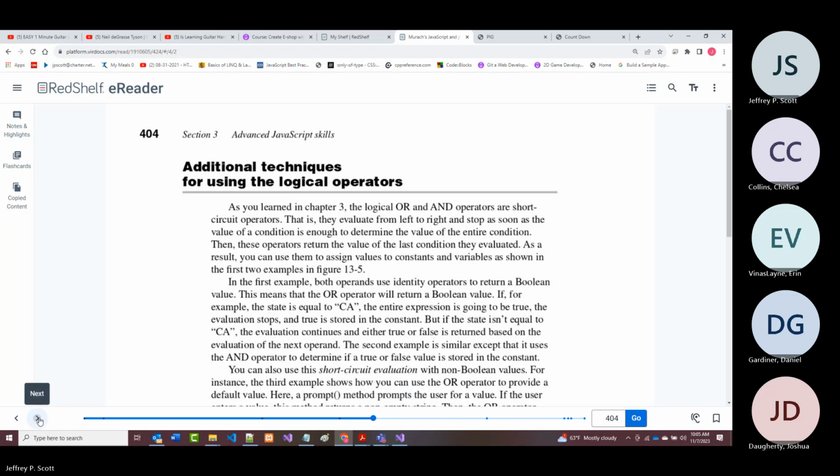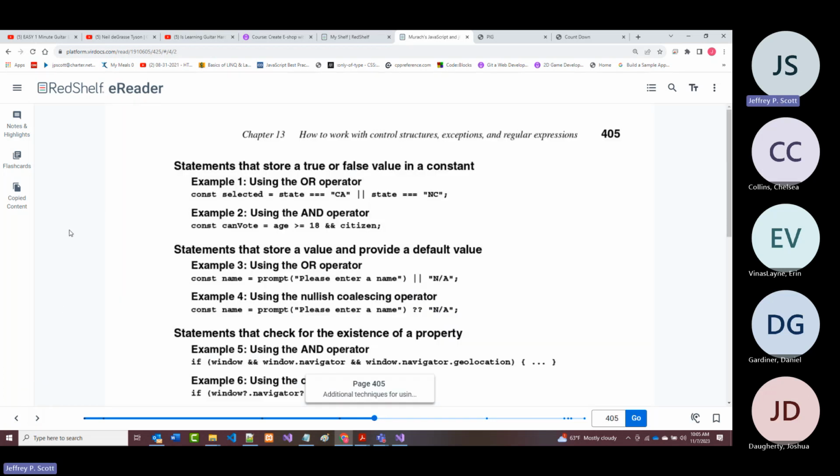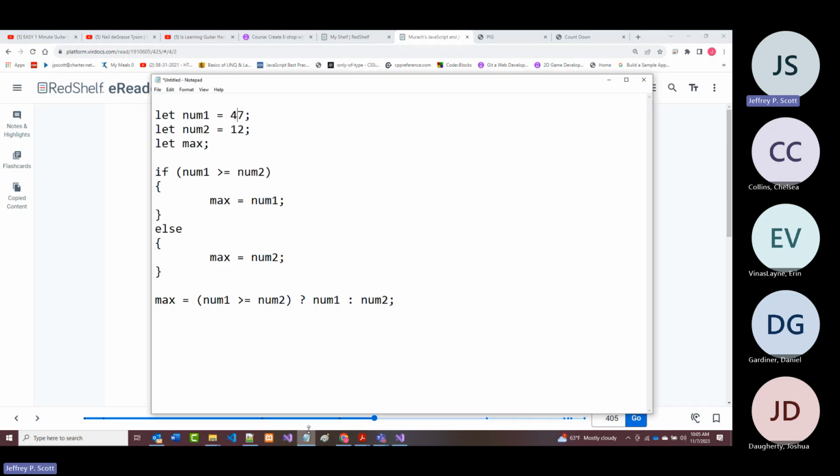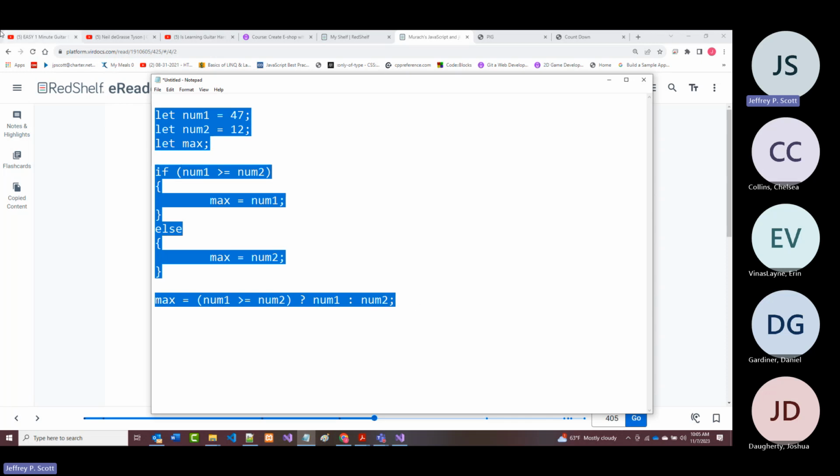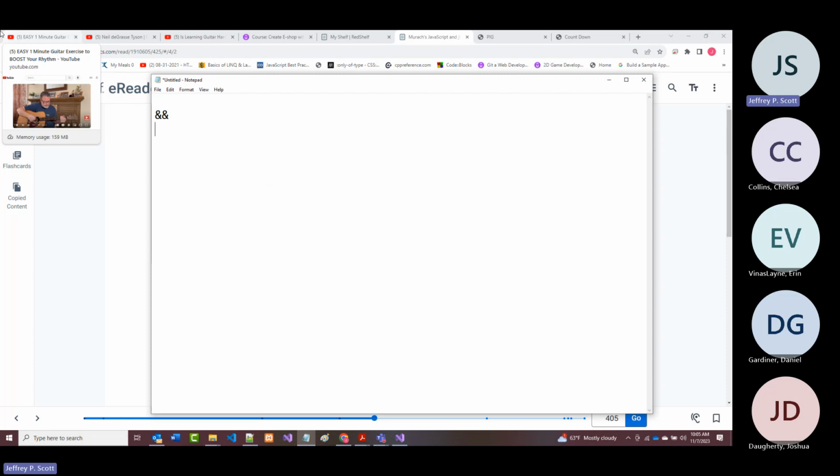For logical operators, we've talked about this before. Now, this should all be reviewed, but this is something everyone in here should understand. We've talked about and, we've talked about or, we've talked about not.